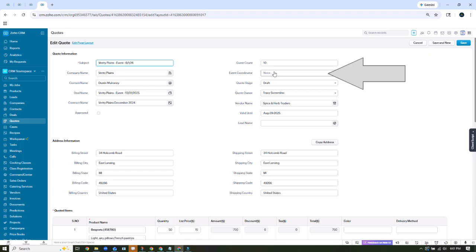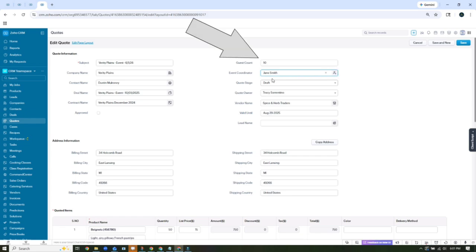I have a user lookup field for the event coordinator. I have several coordinators, so who is assigned to which event varies. In this case, my process sends the approval request to the coordinator whenever the guest count exceeds 15. So Jane here will get assigned to the approval automatically, eliminating the reassignment bottleneck.